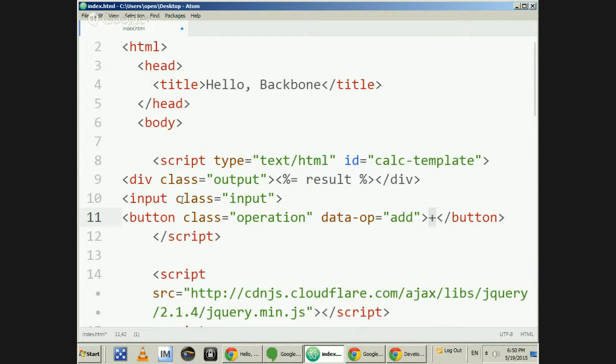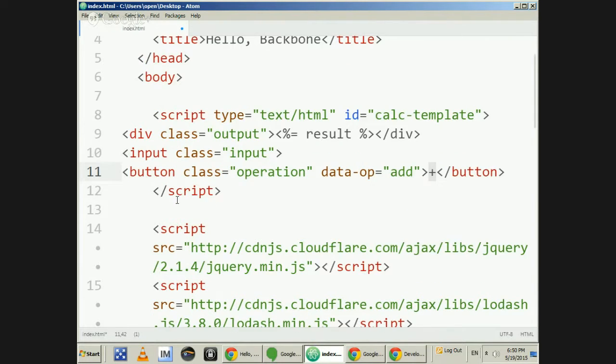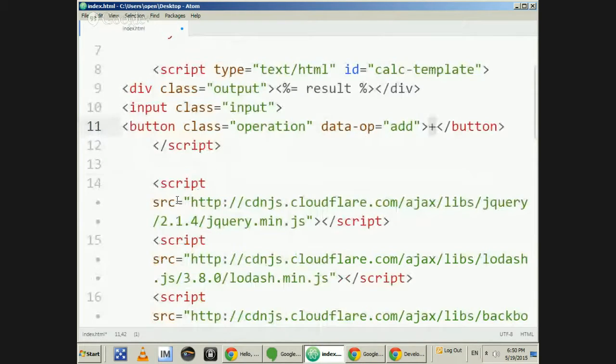Some of you, I hope, are recognizing this pattern because I do this a lot. And it's one of the things that I think is really important to learn. Whether or not you actually use Backbone, using attributes like this is a great way to guide us through. When we click this button, we don't want to write individual event listeners for every single button. That's really wasteful.